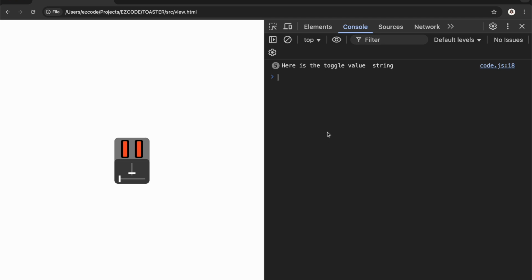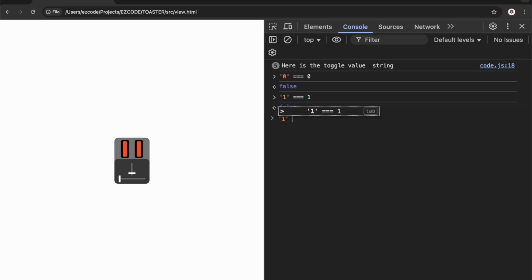So let's type the value. Let's type a couple things in here. What's a string? A string is either single or double quotes. Either way. So we're going to put a 0, and we're going to say, is that equal to 0? And it already tells me, even before I hit enter, no, it is not. Well, what about 1 then? 1 must be equal to 1. No, it is not. Well, then what about '1' is equal to '1'? That's true, because that's an identical string with an identical value in the string.